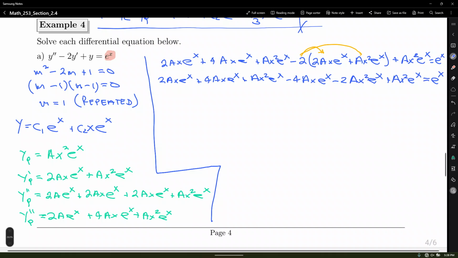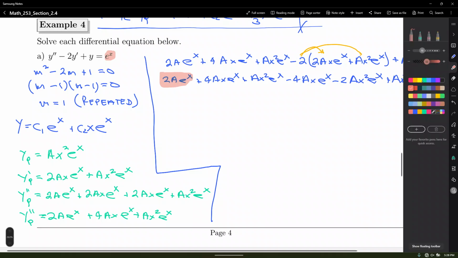Let's use some highlighters here to combine the terms together. Wait, there's an x right here that should not be there. One mistake like that, boom, the whole problem is wrong. Let me fix this, because I was looking at my notes. So constant times exponential: we don't have another one like that. Let's move on to the next one.